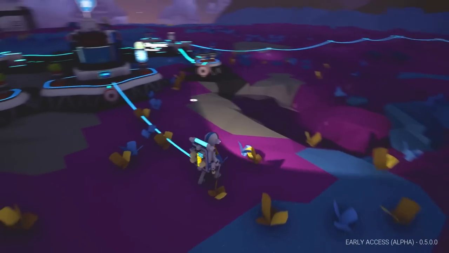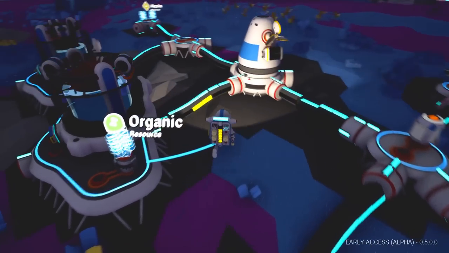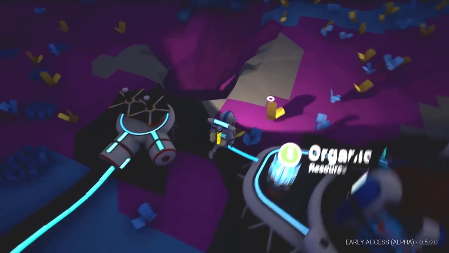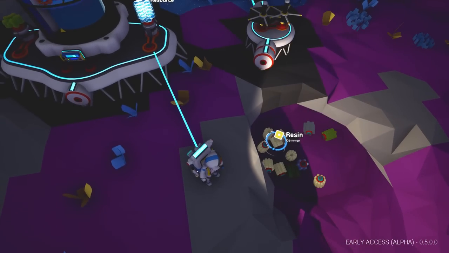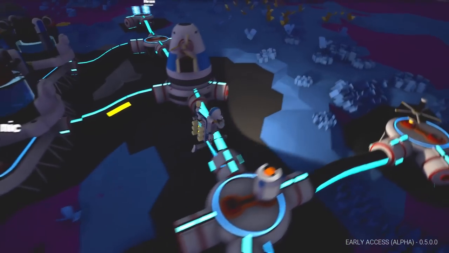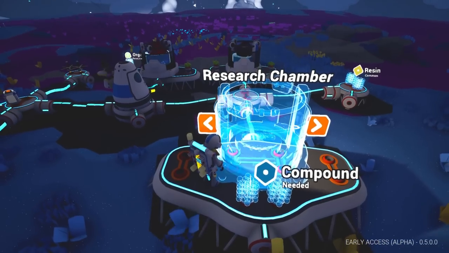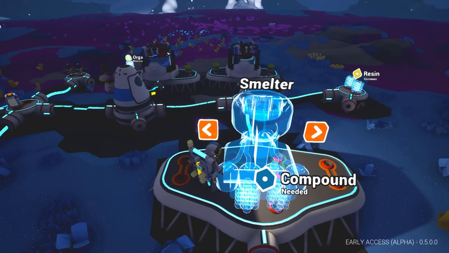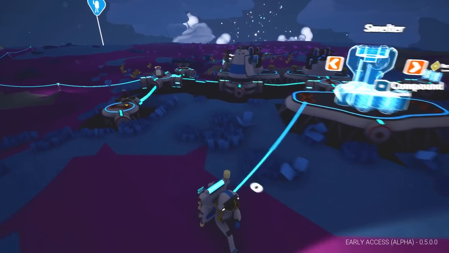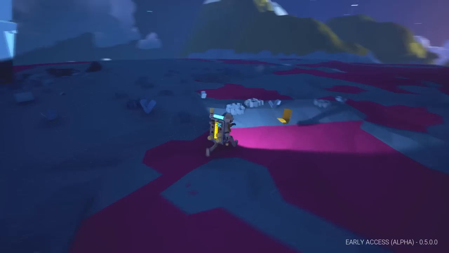So how do we get more, like, copper, aluminum, and stuff like that? Don't we have to extend out our base to get some type of, like, smelter? Yeah, we're going to need a smelter for that. Okay, I will extend this side out here. All right, and now we just need 2 compound. Okay. 2 compound, huh? Yep. I don't have any of that. You know where we might need to go? It's back in a cave.